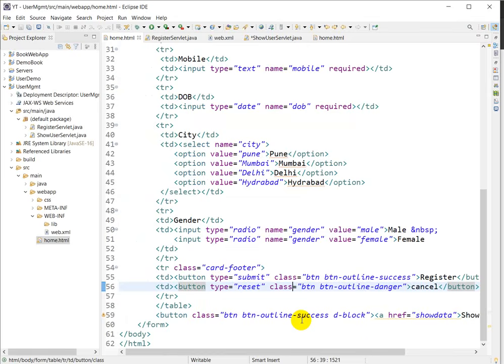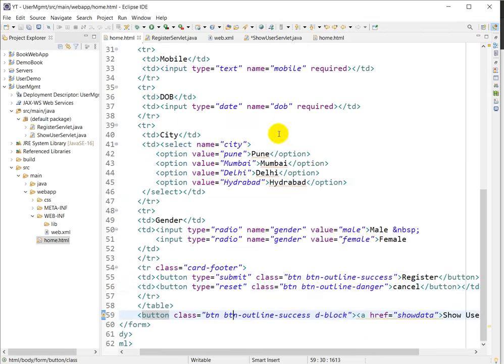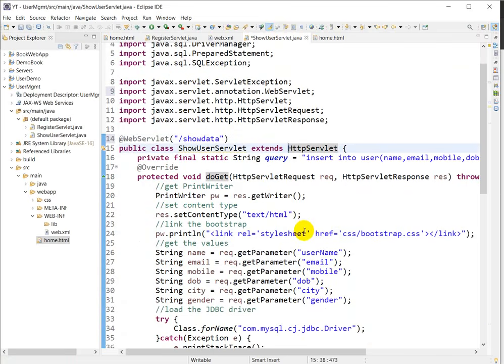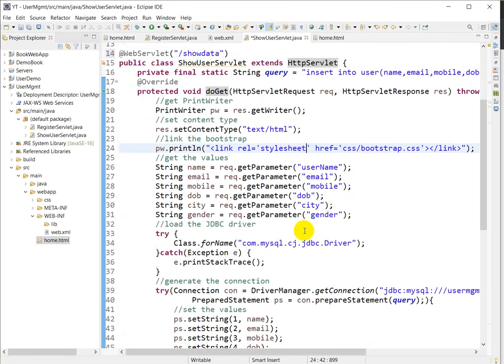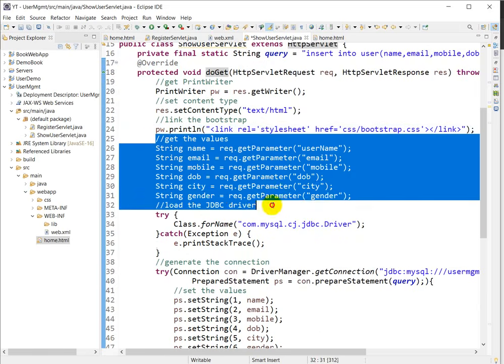So after clicking on show users, it will go to this servlet as show data. Here we will write a logic show user. Here we can see URL. Now we have to take a logic. So we will not require this.